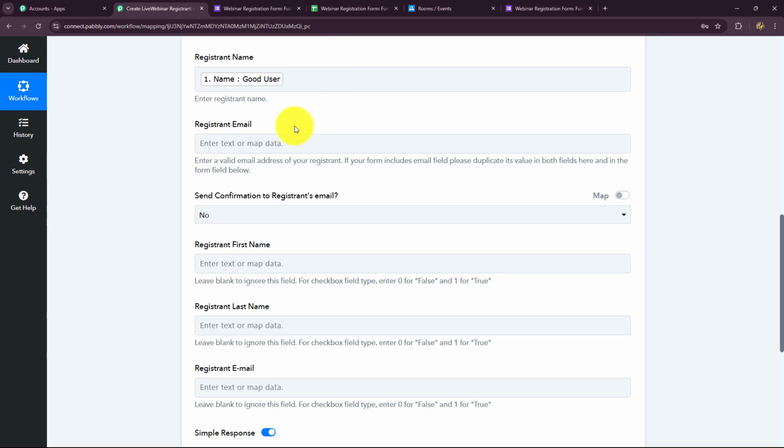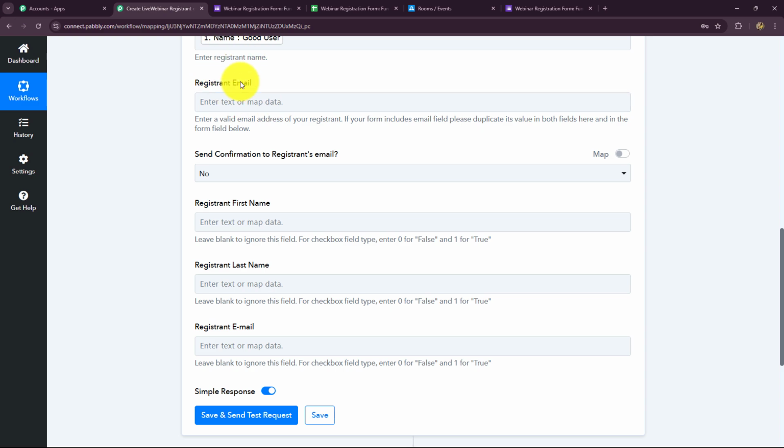As we have done that, we have mapped this name. This means we have made the data dynamic. So every time a new response is captured from Google Forms, this name is automatically going to be replaced with the name of the new lead who has submitted the form. And in this way, we are going to automate the entire process. Otherwise, if we enter the data manually by typing or by copy and pasting, then that data will become static and it is not going to be replaced any time. Therefore, mapping is very important.